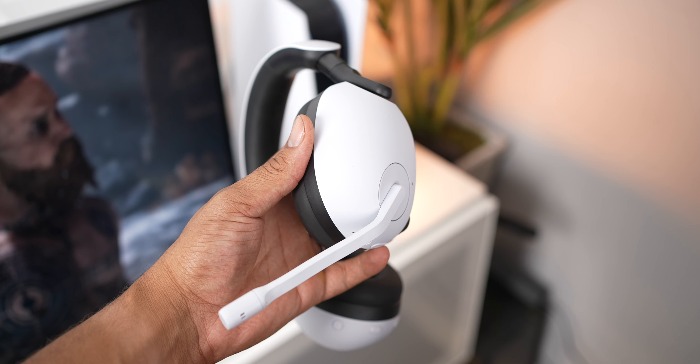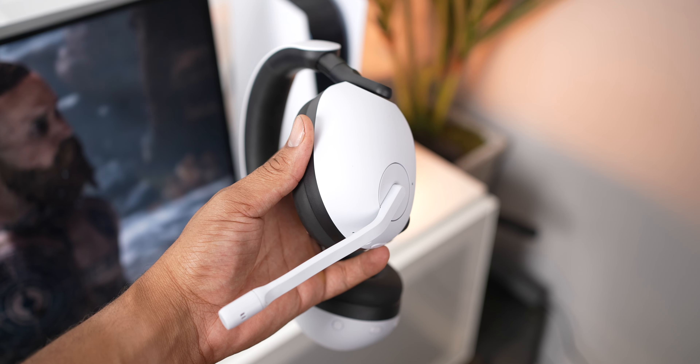The noise cancellation is a neat feature and it feels very similar to the XM5, so that's an added bonus because these sound really good just for listening to music too. The ability to connect your phone and the game at the same time is really cool. So when playing with PC players or a different console and you want to chat with them, you can connect on your phone to Discord but also connect to the game too — two connections at one time. You can also listen to music on your phone while gaming, and you can take phone calls too while gaming. You're expected to get 32 hours of battery life, and I can say it seems about right.